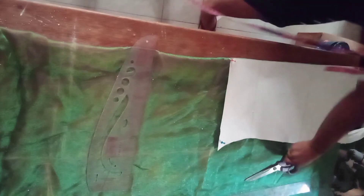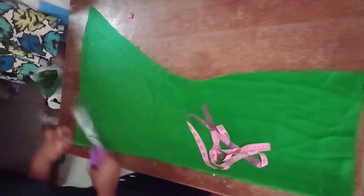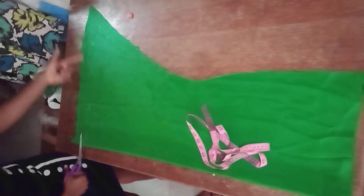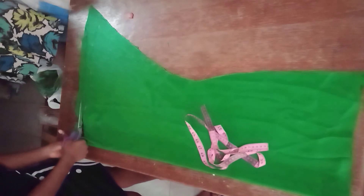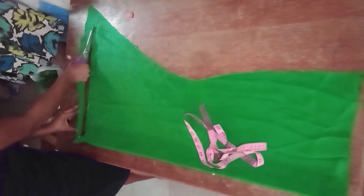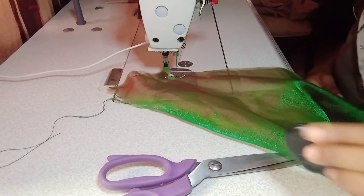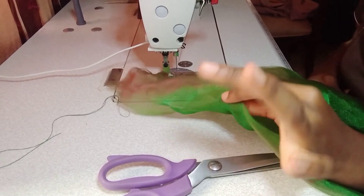I've cut my fabric, then I also cut another fabric that will sit inside of the outer fabric, so I'm going to shorten it by three inches. This will enable, when it comes to sewing, to avoid the material coming out. So I'll shorten it by about three inches. Now I'll be sewing with my machine and I'm also going to join the second material — it's to enable this material to stand out.